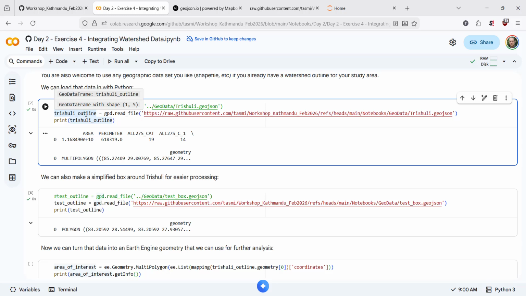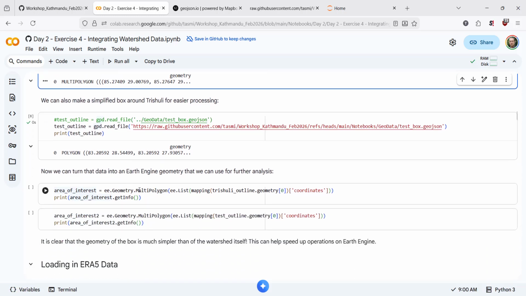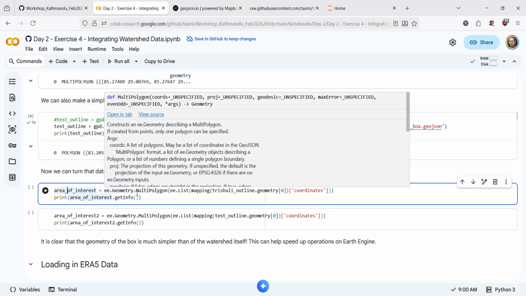Google Earth doesn't know automatically how to translate this GeoPandas data into something that it knows how to ingest. We have to give it a slightly special format, but thankfully GeoPandas has exactly the tools to read it. We just have to do a sort of funny little conversion. And this little block here is doing exactly that for us.